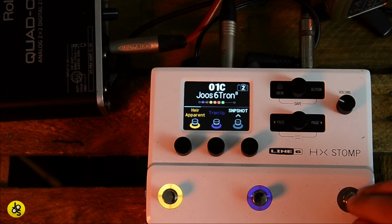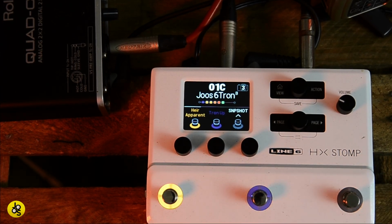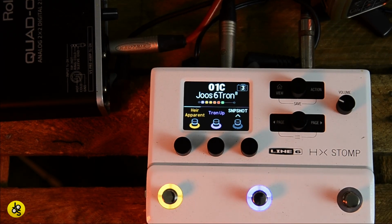Okay, and snapshot 3. And with the Tron.